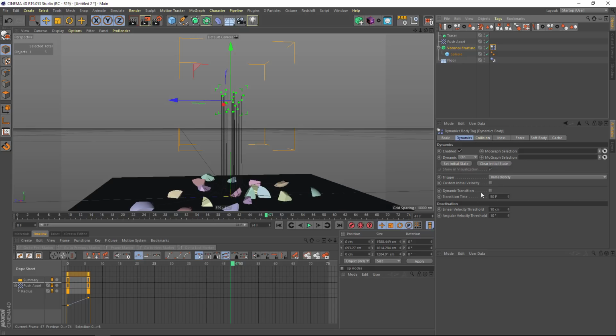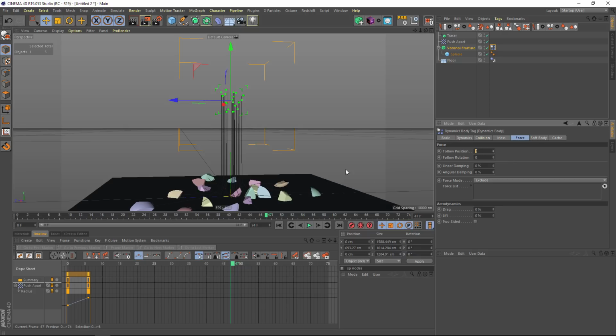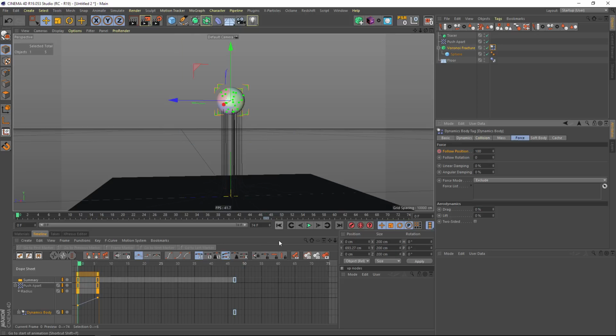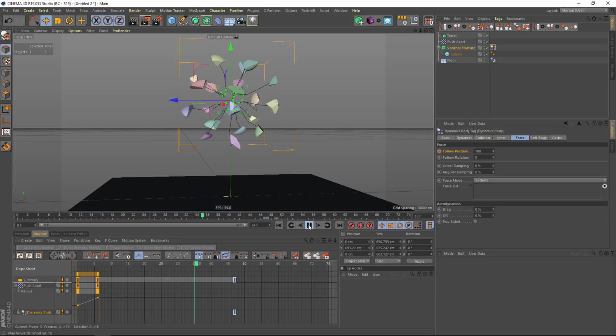So how do we make this follow the effector? Well, in our forces, we do follow position perhaps. Let's see what happens when we do follow position 100. And then, okay. So you can see that they are dynamic, but they're being held in place. So let's animate that off then.